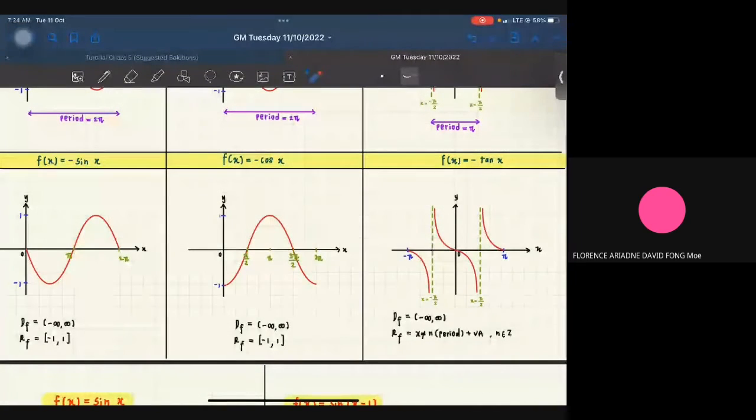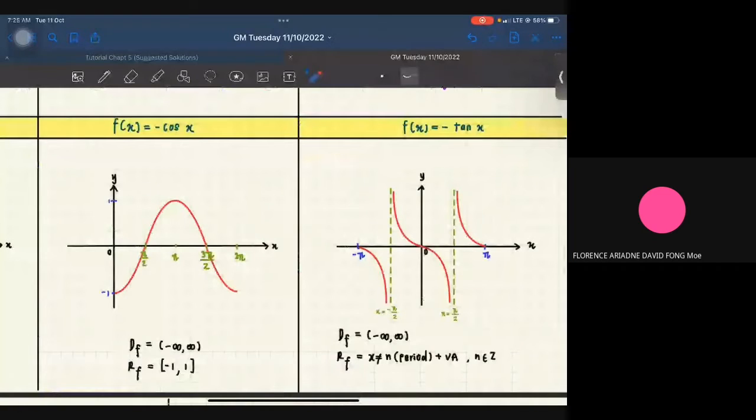Okay, and then for the range dia akan pergi daripada negatif 1 sampai 1 sahaja. Okay. So dia mesti termasuk, it must be close bracket. Kenapa close bracket? Sebab dekat sini dia lalu je. Dia tak stop. Maksudnya dia bukanlah empty circle dekat sini dengan sini. So that's why dia termasuk sekali. The negative 1 and 1 is included inside this one. Okay. So sine dengan cos benda yang sama. The domain and range is the same thing. Okay. So different dekat tan sahaja.